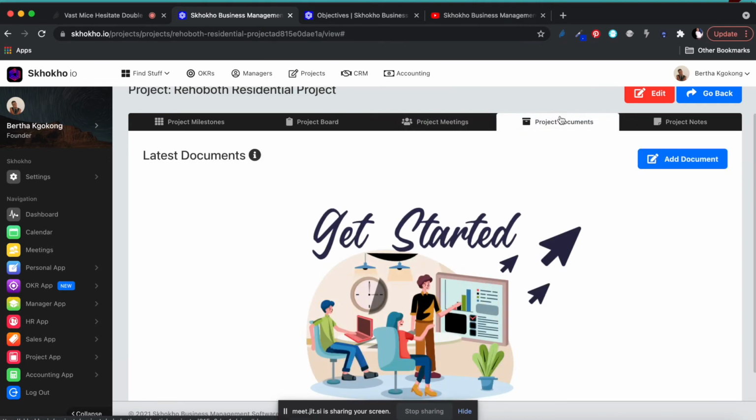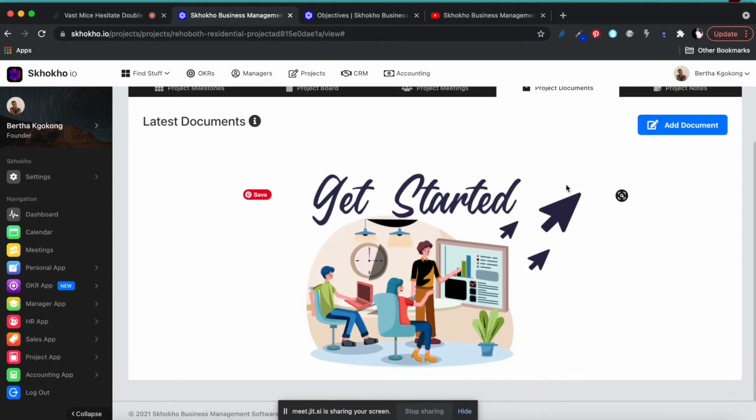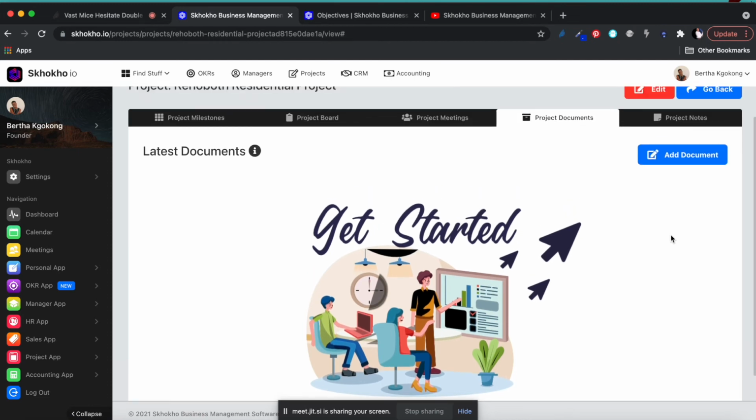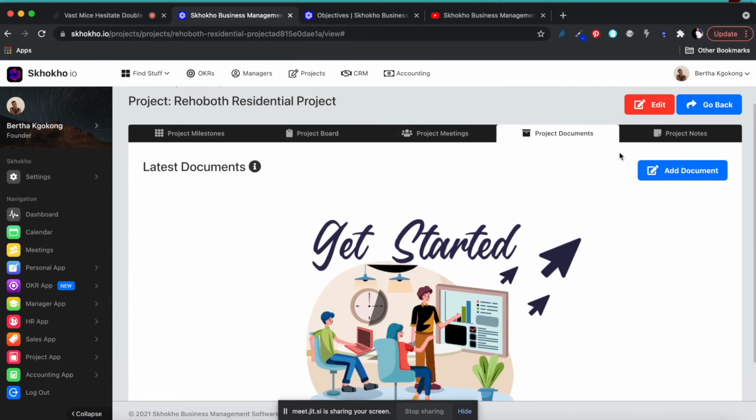Project documents. Again, instead of saving all your documents in one big folder, you save documents here, only documents associated with this task. And this will just upload the document here for you so that other people can collaborate on documents. So other people can see the documents that you're working on. If you're busy working on the BOQ, you can upload it here. If you're busy working on, I don't know, whatever the report is, you can upload it here. There's no functionality to edit the documents live, so you would have to download it, edit it, and re-upload it, whatever. But at least you can record. It's like a repository of documents.